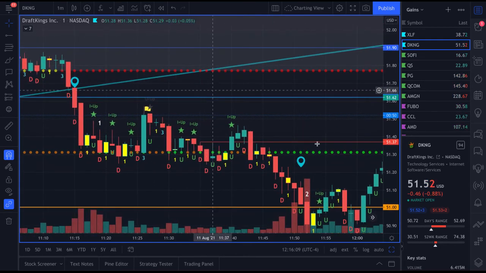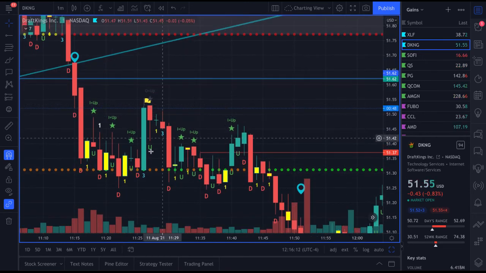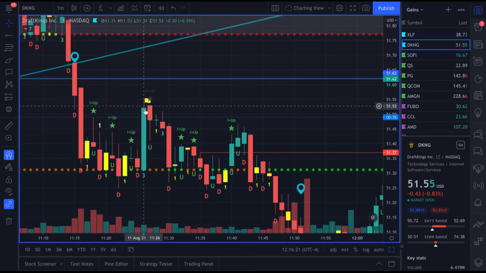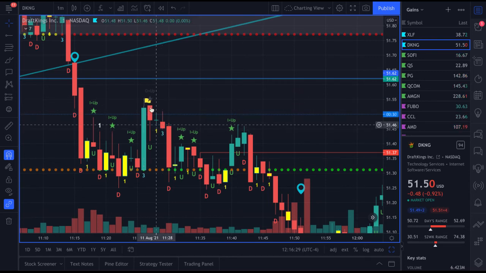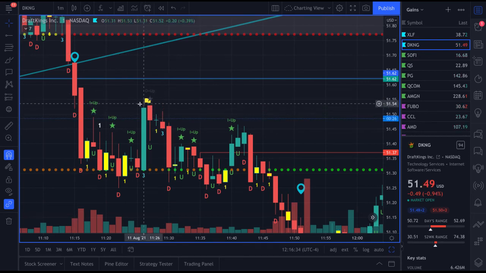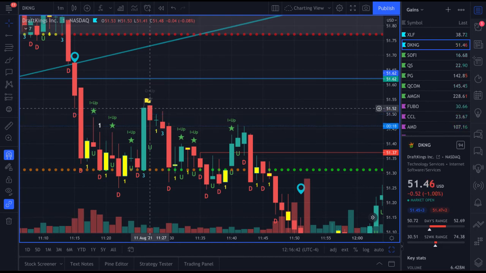And so the 3 represents that big 2 up that we saw. So a combination of that 2 down green and the 2 up that we saw. Pretty much just the 2 up that we saw on the higher time frame is what this 3 is on the 1 minute. So I came down to the 1 minute and I'm like, okay, I'm going to watch this. If it goes 2 up, I'm going to exit. And I got ready to put in a sell order for my positions and my contracts in this case.